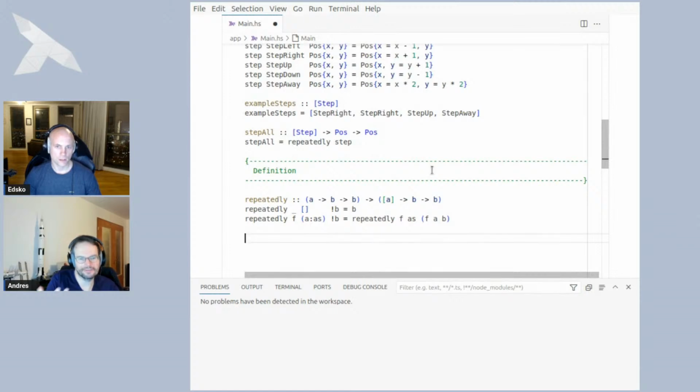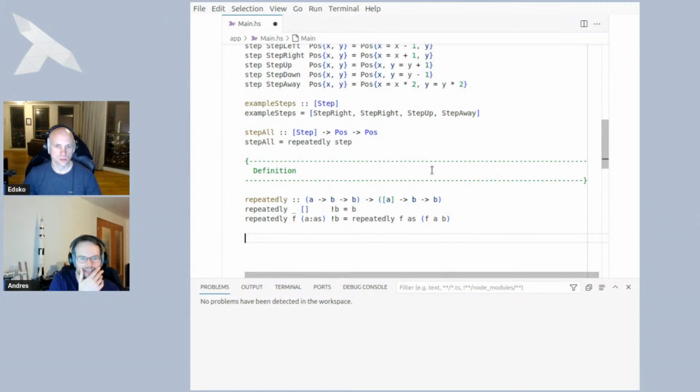Yeah, I think the problem here is that repeatedly is just calling itself, but with a larger argument, right? So if there is demand on the result of repeatedly, then for a while we're traversing the list, we're just getting these chained calls of repeatedly, and the argument is just growing all the time, and nothing is demanding this final argument of repeatedly until we reach the end of the list. Right. And that is why we want to force the evaluation of the argument while we're traversing the list. Right. And that is a special scenario here.